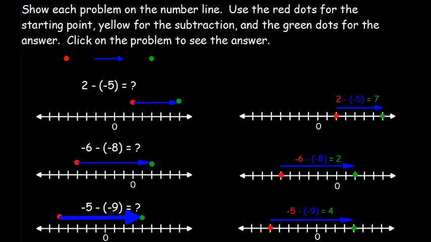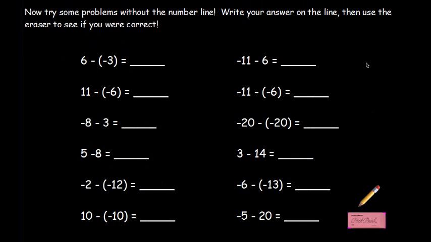Alright, so same thing here. Now, I'm going to show you a little trick, because I hate subtracting by negatives. So I'm going to use something called stay, change, opposite. So what that means is the first number stays the same. I'm going to change my minus to a plus, and then I'm going to take the opposite of the second number, because I think it's a lot easier to add than it is to subtract.